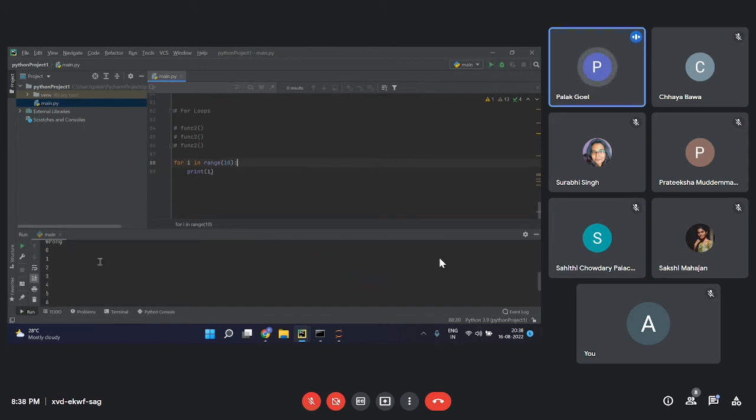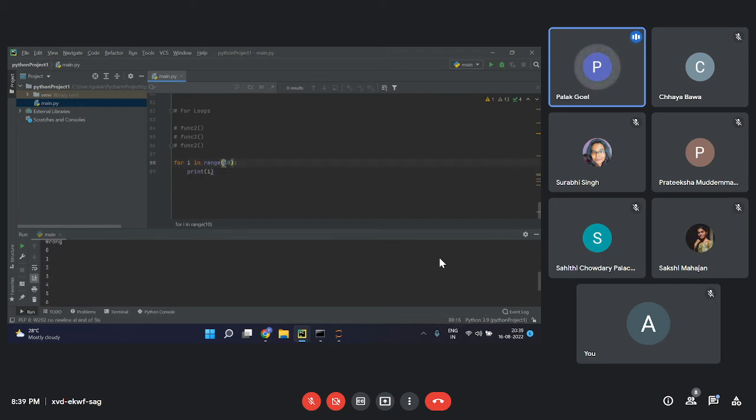So here it is 0 indexed, which basically means it starts from 0. The I variable is initialized from 0, and while it is in the range of the number 10, it would keep on increasing. So you can see it is increasing from 0 to 1, 2, 3 until 9. The last number, that is 10, is not taken into consideration because we already received 10 numbers, including 0.